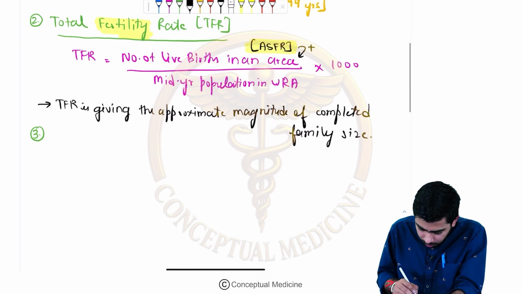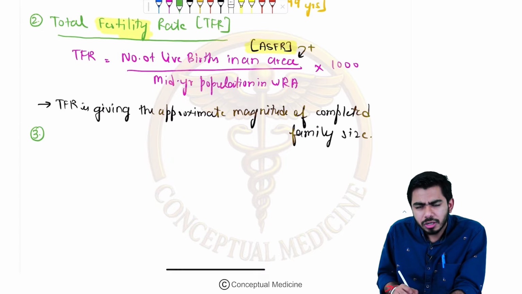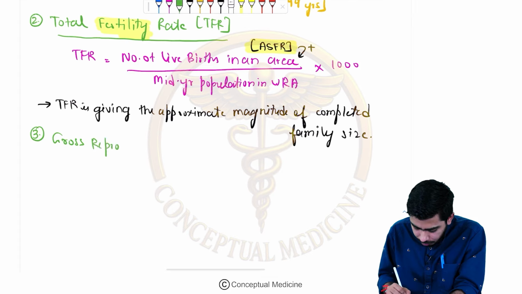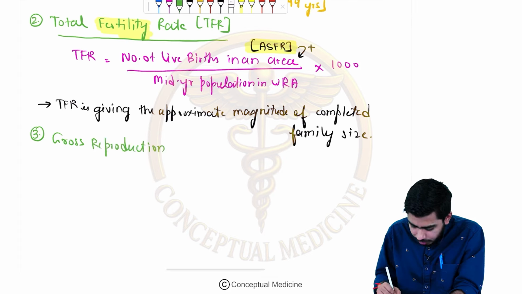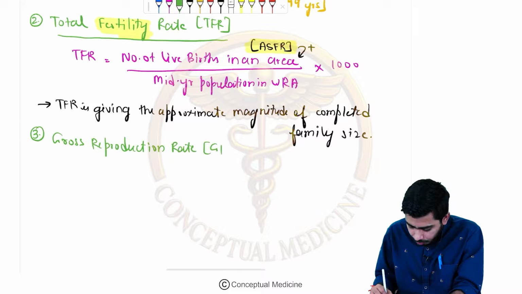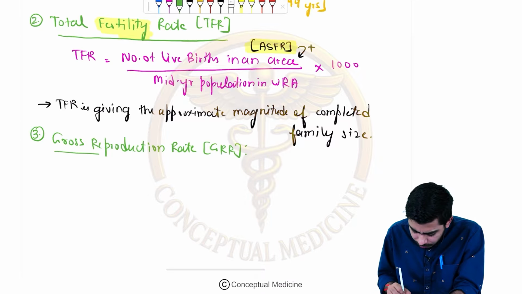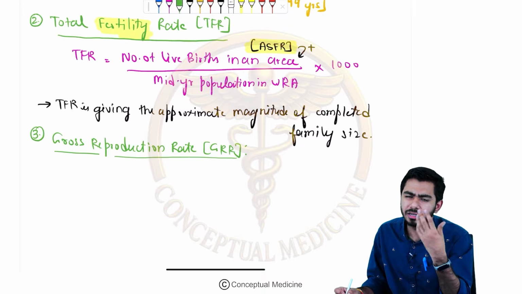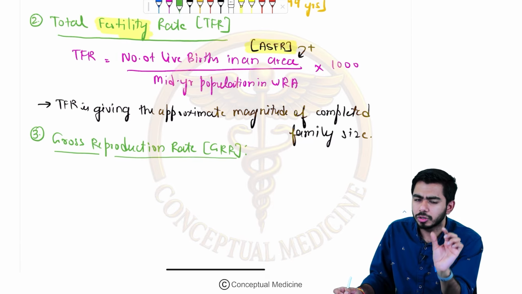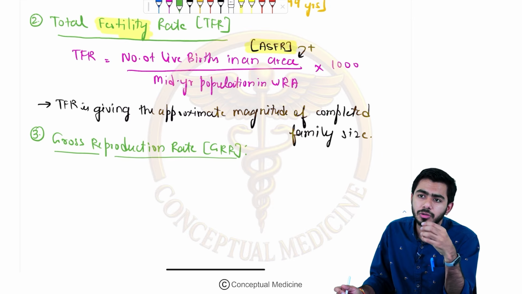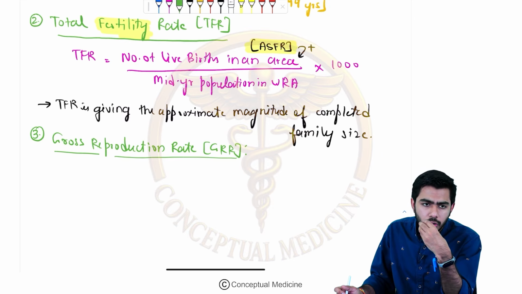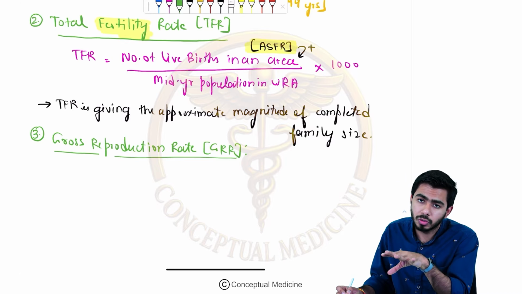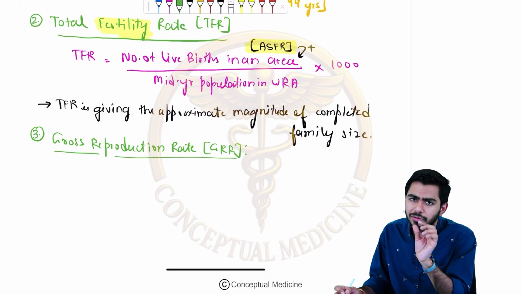Okay guys, now the next one which I'm going to talk about is the gross reproduction rate, or I may call it GRR. Okay, so this is also an easy one. How the question will come, actually they will be giving you the values, right? You just need to apply those values in the formula and calculate the answer. Or read the question very carefully, whether they are mentioning the age specific fertility rate in the question or not, whether they are mentioning the children or they are mentioning the daughters only. These kinds of things should be carefully read.